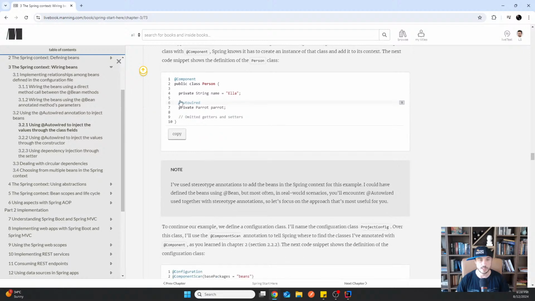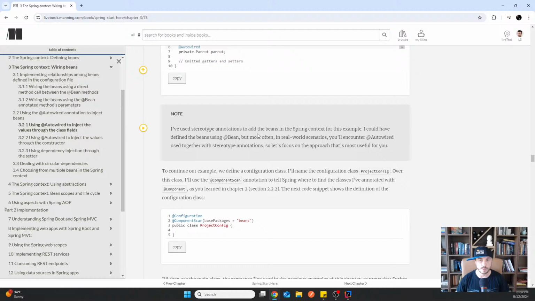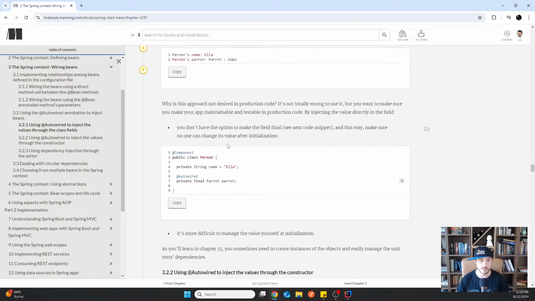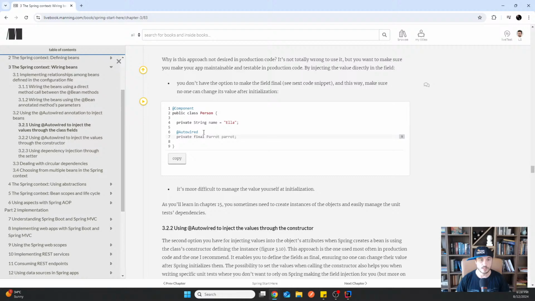See, we discussed the dependency injection through the field, and then we discussed the impossibility of using auto-wired on a final field. I think this is something we ended with last time, because I cannot make it final and use auto-wired at the same time.